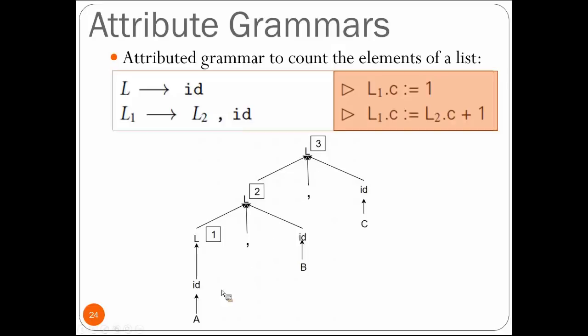So if we write the parse tree for our string A, B, C, it will be parsed exactly like here. It's not exactly this, because these IDs should each be an L. So an ID is an L, non-terminal. L is L, comma, another ID, and the same for the top. But in addition to that, it also computes this additional set of attributes. So the attribute 1 is computed for the node L that is an ID A. And then we use that value 1 to compute the attribute for the next node and the next node, the parent node.